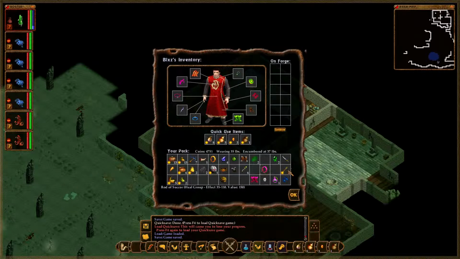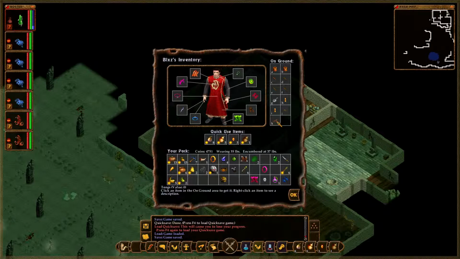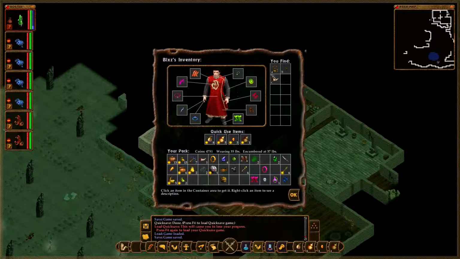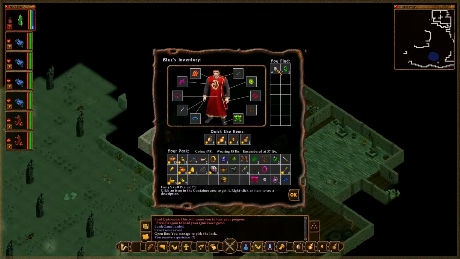I might keep that. I might end up selling it. I don't tend to do a whole lot of healing, and if I do, I've got that. But a bit of fun anyway. The crafting system gets a lot more complicated and more interesting when you move on to creating the artifacts.